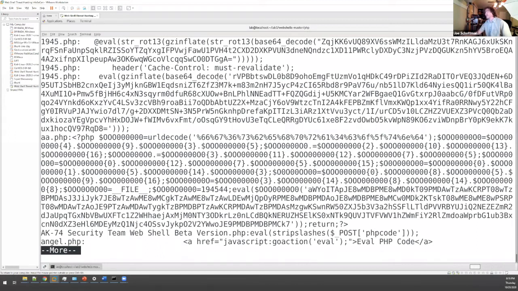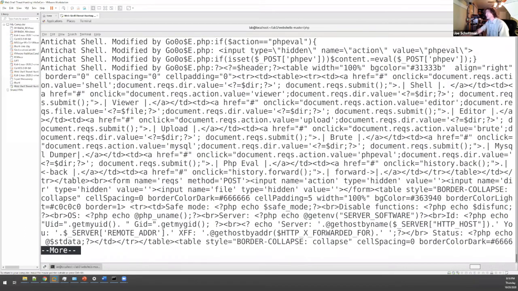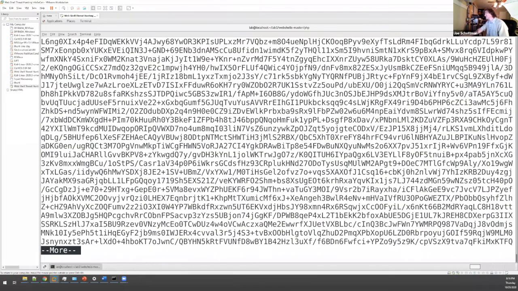In real life, you often get things where there are multiple levels of encoding. Like in this example here, it's base64, but then it's gzipped. So it's two layers of encryption and/or encoding that you have to deal with. In this case, it's both encoding, but in other cases, you'll actually have things like AES encryption and a key being passed in from the attacker to unlock it. So evil, evil, evil, evil.